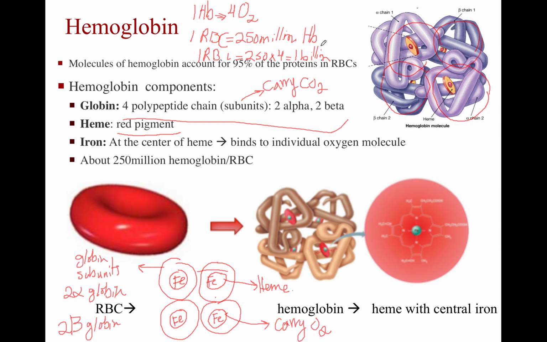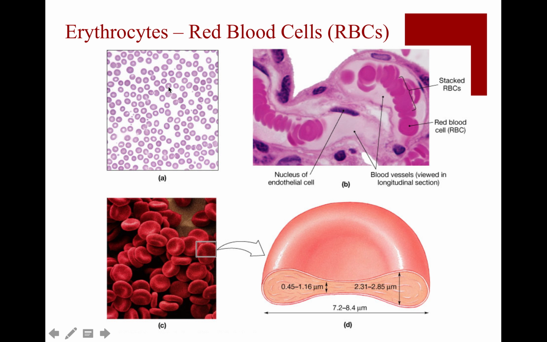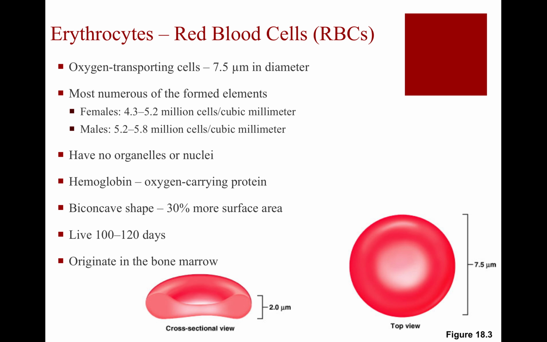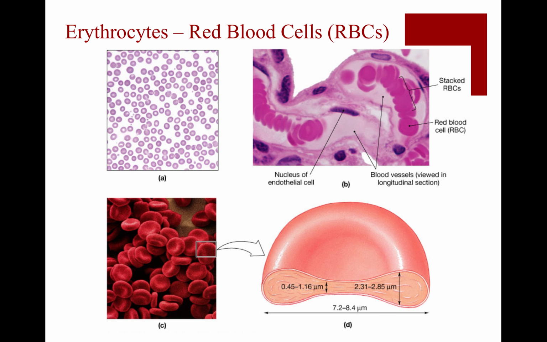These tiny red blood cells, the circles that I showed you previously, each of these circles, if they are fully saturated with oxygen, each of them has the ability to carry 1 billion oxygen molecules at a given time. And that's a significant number if you just think about that in 1 cubic millimeter, you have millions of red blood cells, and each of those tiny red blood cells is carrying 1 billion oxygen molecules at a given time.